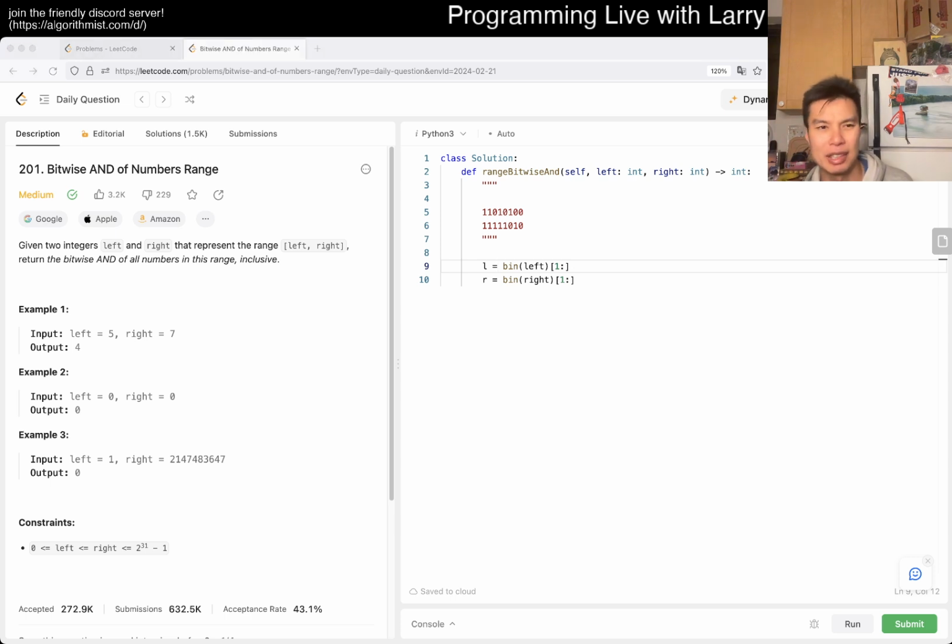Oh yeah, I guess it's using f-strings. You could pad it with f-strings. Something like that, zfill maybe. So right is probably going to be the bigger number no matter what, or longer, the number with more digits. So zfill still.